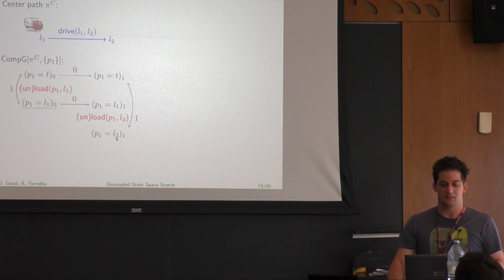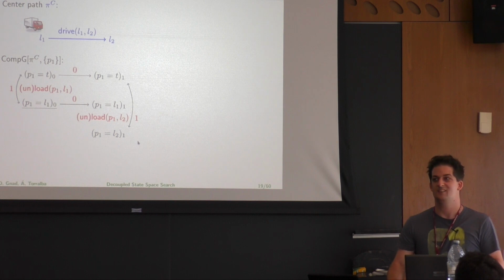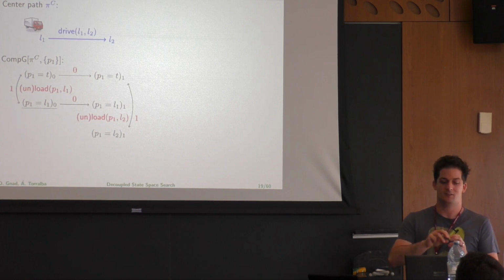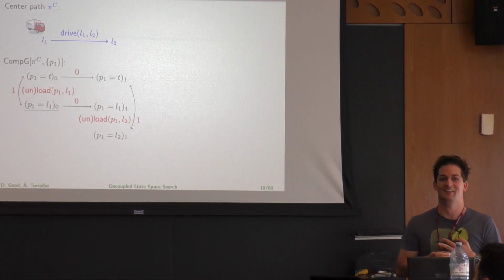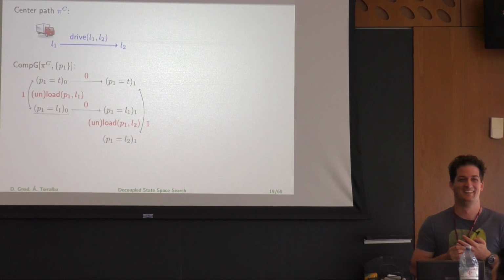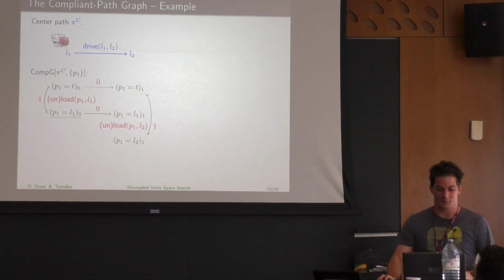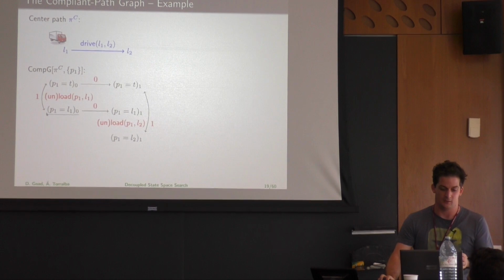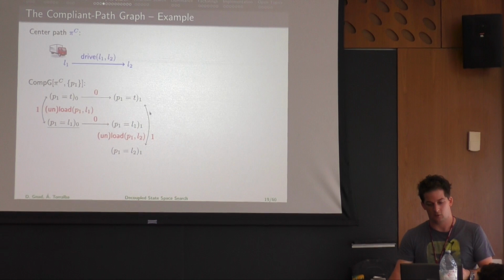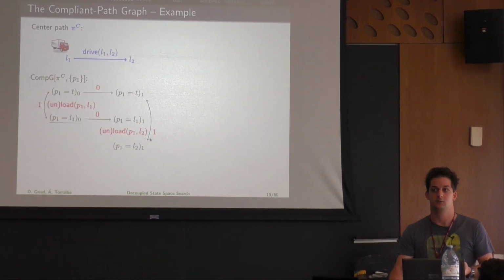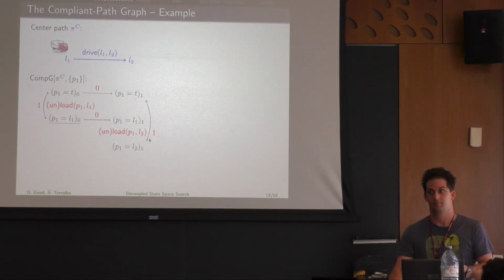Now a question: what would be the price of this state? Anyone want to guess? It's really just following from the initial state all transitions that lead to this state. Next try. Yeah, 2. So the point is, from the initial state what we need to do is load the package. This transition here comes for free because it's done by the center, and then we unload here, which sums up to a price of 2.